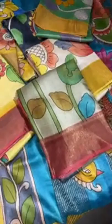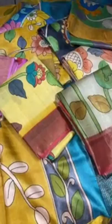We never take returns for color reasons. So if you have any color concerns, please check with us before booking. Once you receive it, please check and take an unboxing video. If it has any damages, you have to show it in the unboxing video itself and say so, and we will take back the saree as a return. For no other reasons are returns accepted.